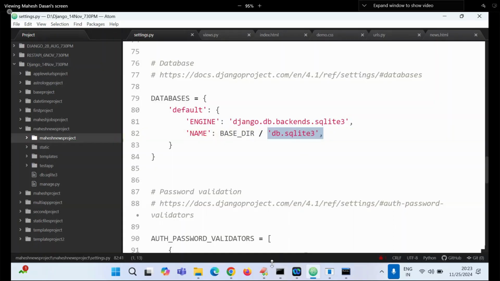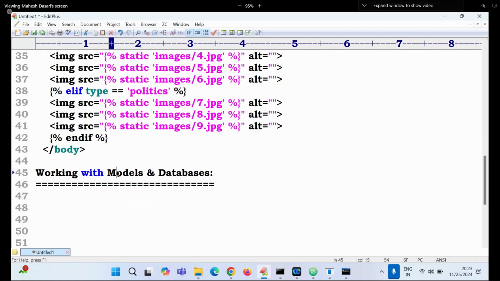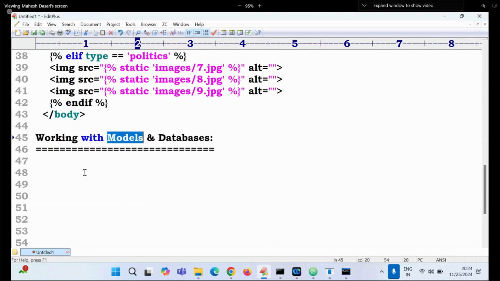That is nothing but models and databases. In database terminology it is SQL table; in Python, a model is nothing but one Python class. So, working with models and databases.